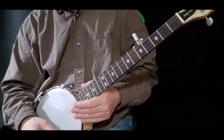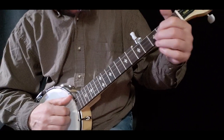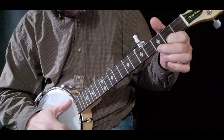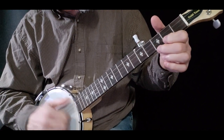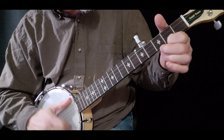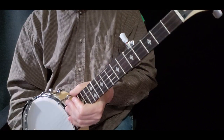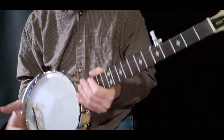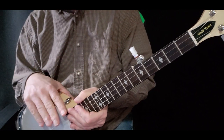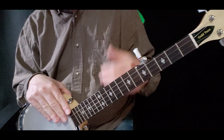I hope you enjoyed that. It's a very easy song to play, and again, it sounds very nice. You can play that rather upbeat, or you can play it slow and pretty. But again, hopefully this kind of a song will really get you going and encourage you. And again, it's just an easy song to do. And actually, to me, sounds very, very nice.